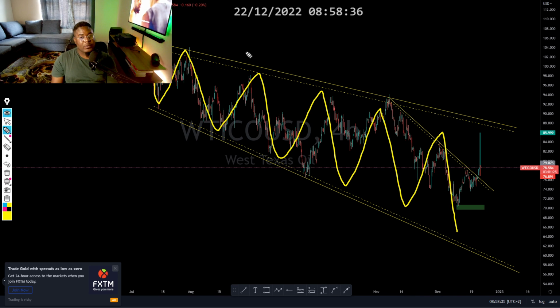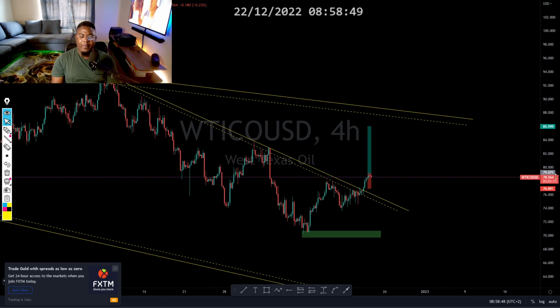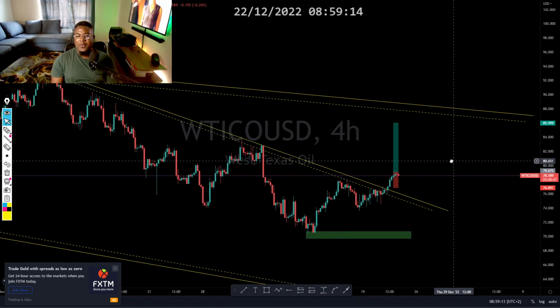oil, the market is also on a downtrend. And what we see here is we easily identified our trend there, a counter trend line, which was going down, but it seems like the market was tired of that, and it seems like the market wants to push to the upside. But the market was seriously slow because the market was around that area. I think maybe the market might come back and retest here before pushing up, or there is a chance for the market to just push up, but it seems like the market will be playing games. The market will be going very low.